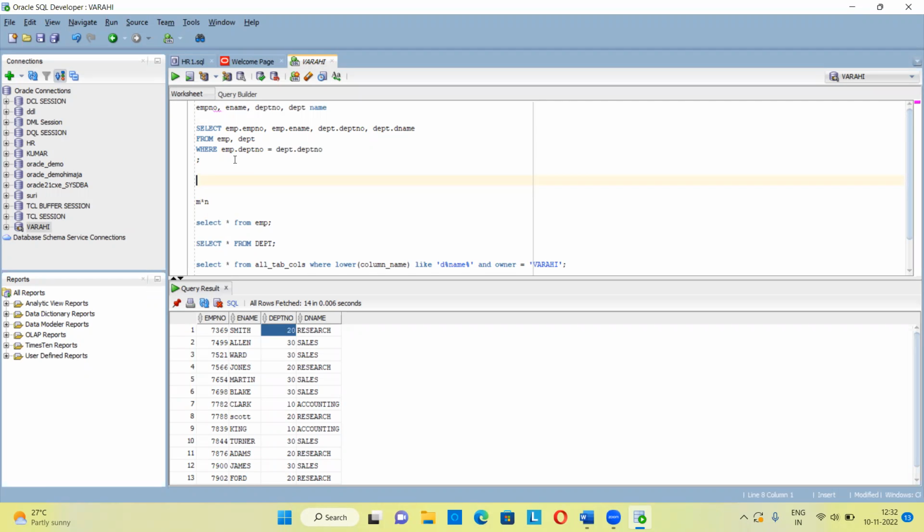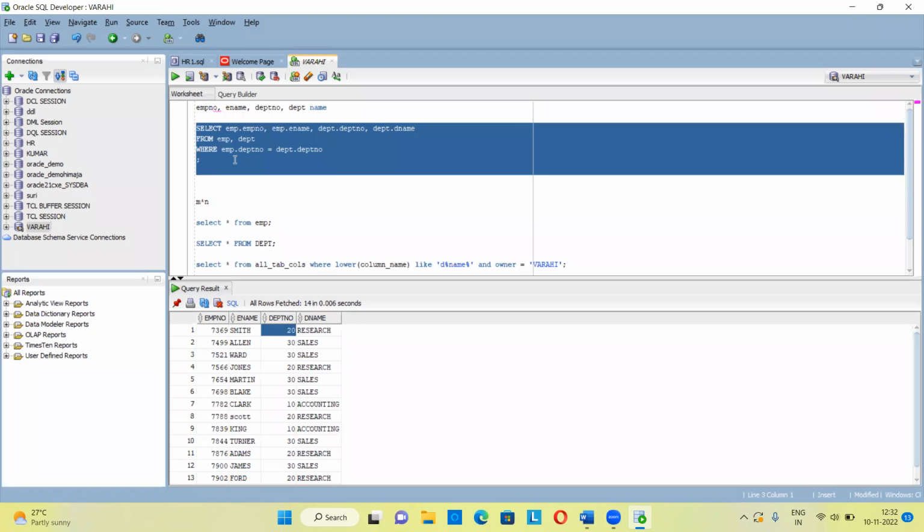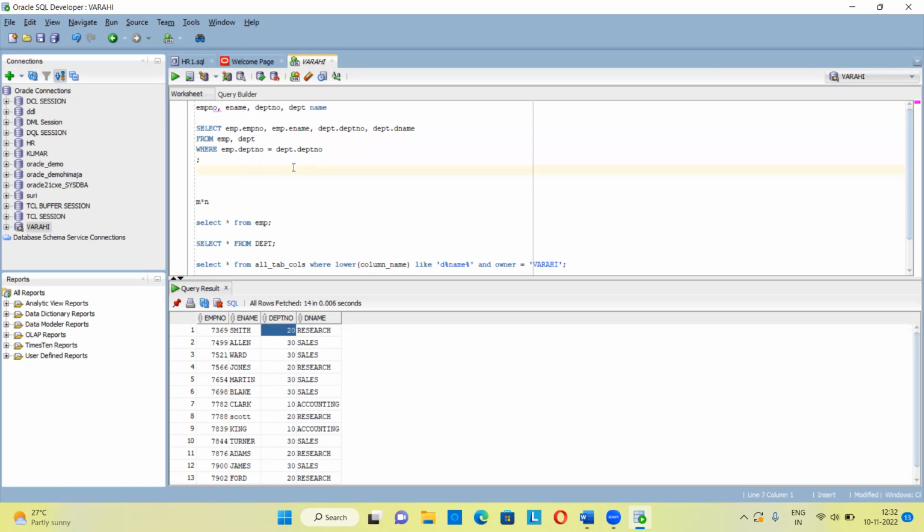Okay. This is to retrieve the data from 2 tables. Same way, we can write multiple tables, more than 2, more than 3, any number of tables we can write here. But all those tables should have a link between them, should have a join condition like this. We'll see with one more table later, but as of now, I wrote this. Good. So how am I matching this data? Based on the equal to operator. So this complete join condition is working based on the equal to operator, right?